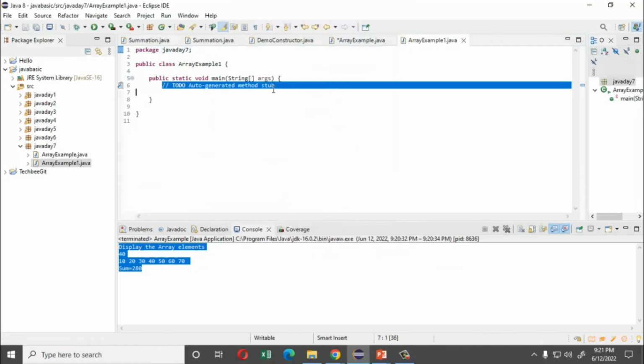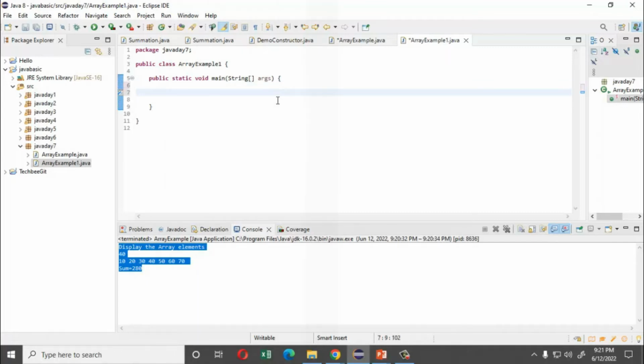Here, what I want is that the user will input the values into the array, and then it will print the values of the array. For entering the values we need the Scanner class. So let's define the Scanner class here.